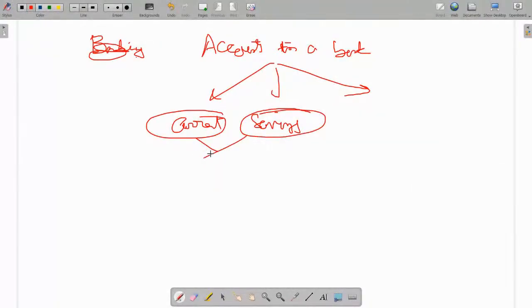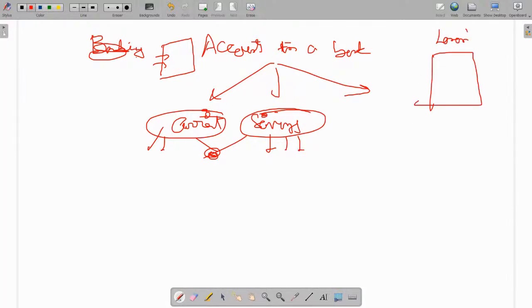Let us talk about just these two types, current and savings account. These two have some common features that they share, and apart from that, they have some special functionality of their own. So here I have something called loan account.